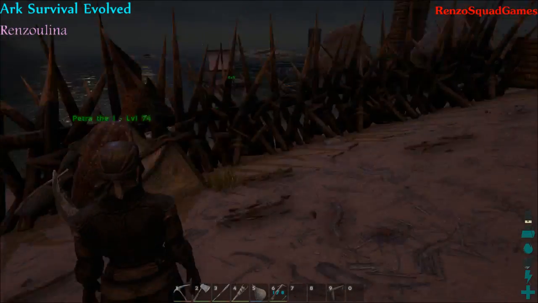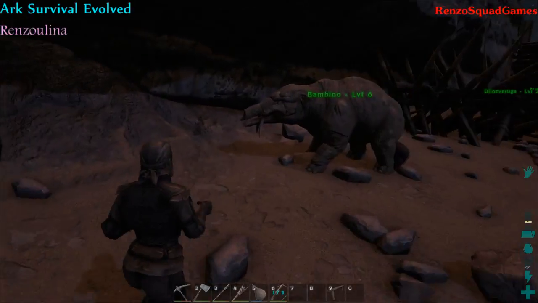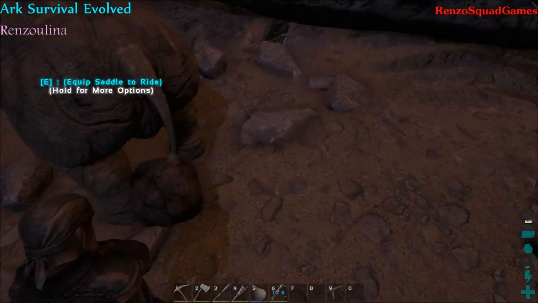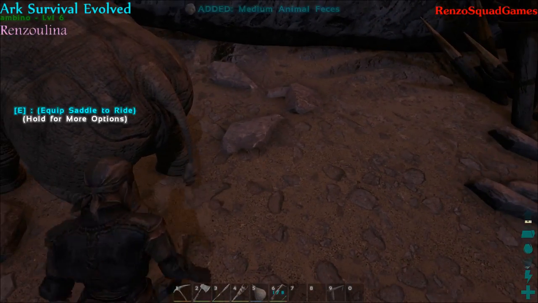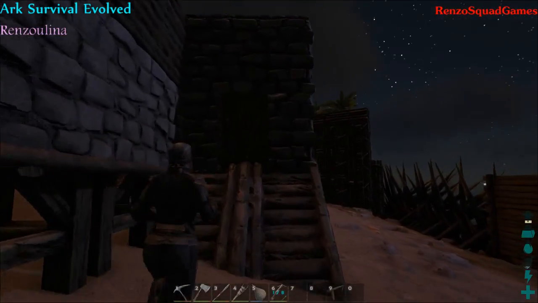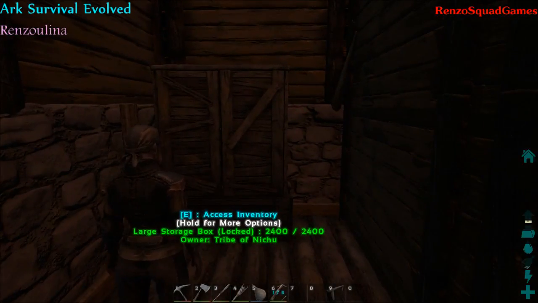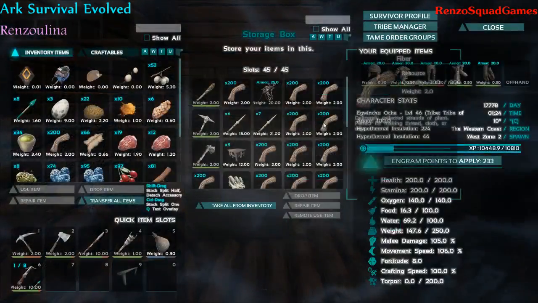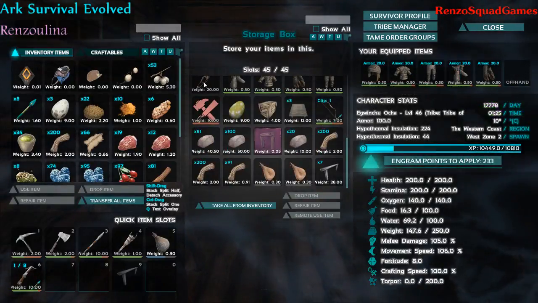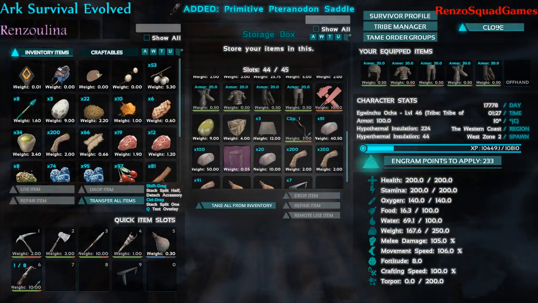Don't get hurt. My precious bambini gave me another present in the shape of a poop, and I'll go get the saddle. Saddle. Oh no. Fight.